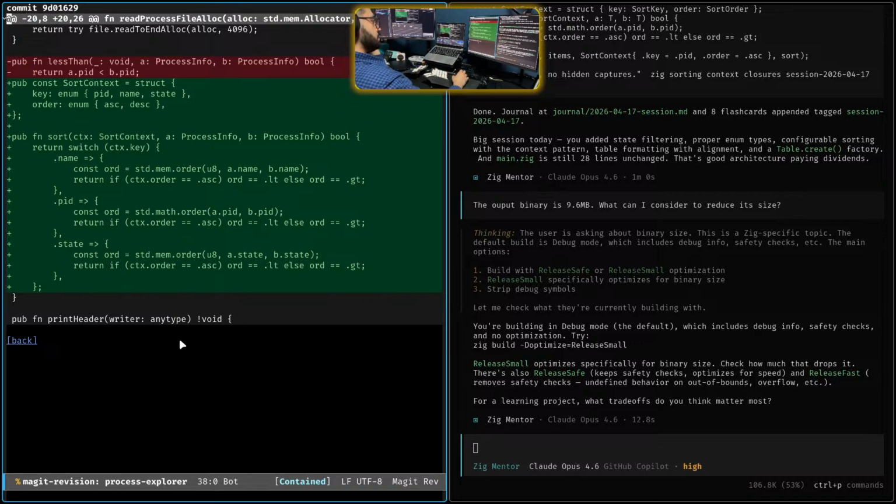And then I extended my sort functionality. The previous version was quite simple. I was just comparing PIDs, and based on that, I was returning a less-than result, but I wanted it to be more flexible, so I can sort on name, PID, and state. There was some interesting learning here that I want to continue going deeper into, about why this design is happening.